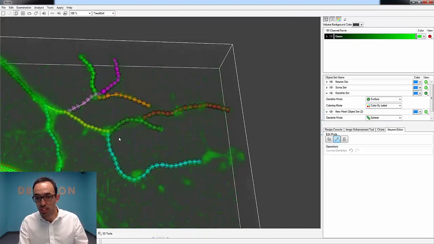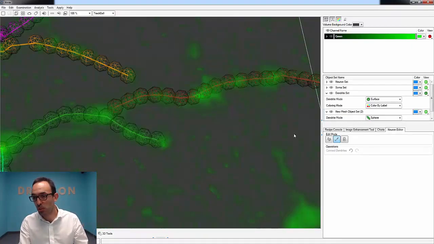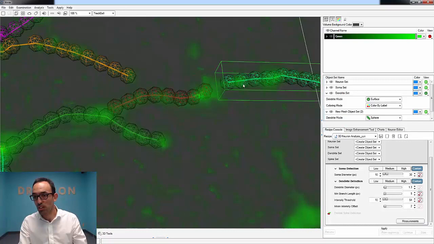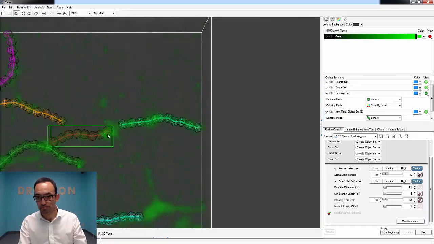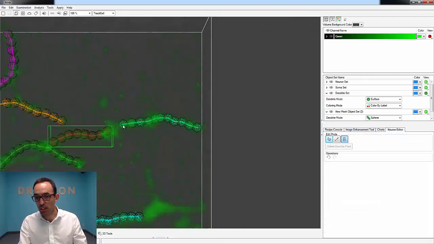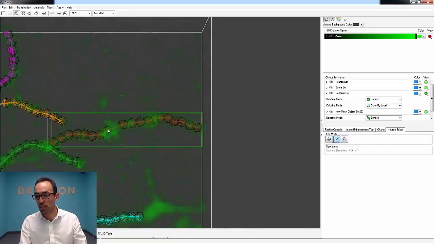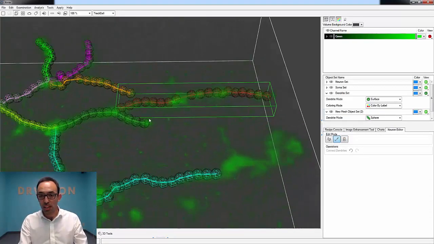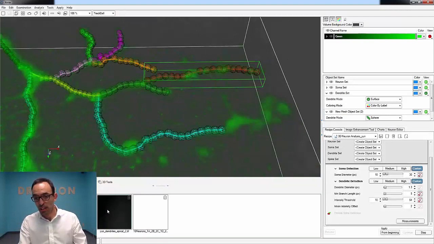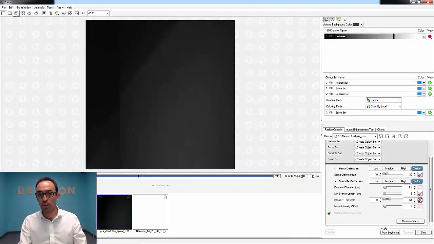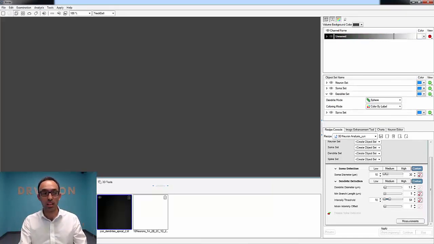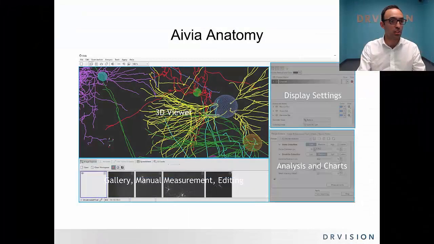You can also, if you see something wrong, let's imagine that there is something wrong here, you can delete a point. Just simply select the delete, select the point, hit delete, and it's now two separate segments. One over here and one over here. You can also connect segments that are not. That's what I was doing earlier. So you can just click, drag, and drop, and then it's one single segment. So I think that's it in terms of the demonstration for the neuron detection and the neuron editing.